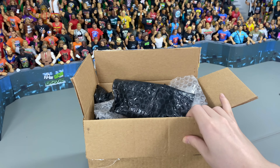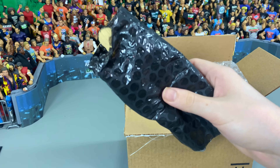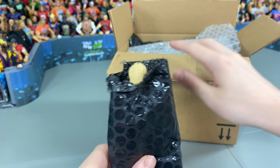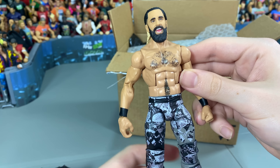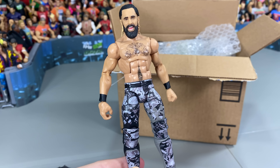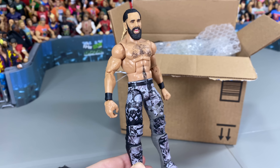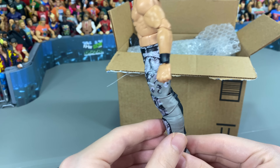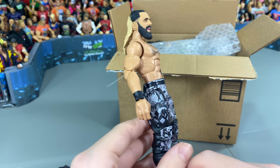Just had to get that out of the way because these questions get asked all the time. A lot of questions going on under these videos. But let's get into these figures. First off, we got Seth Rollins from Backlash. When I first saw that attire, I figured it would be really hard to make, but Angelo figured it out and made it a reality. It looks factory made.